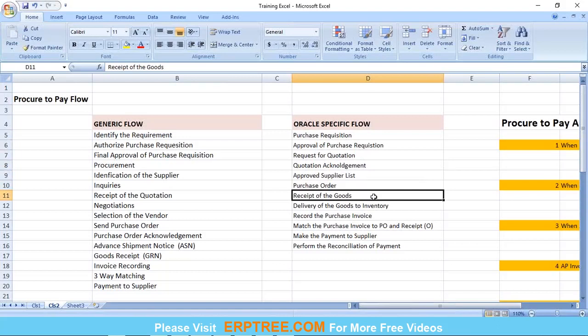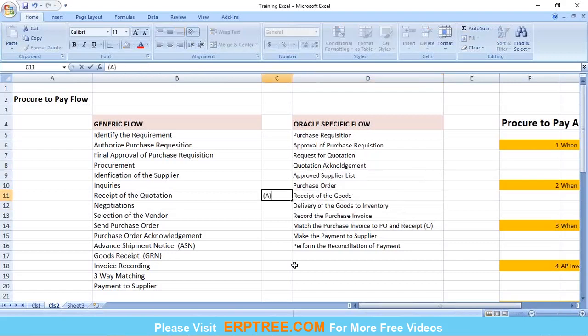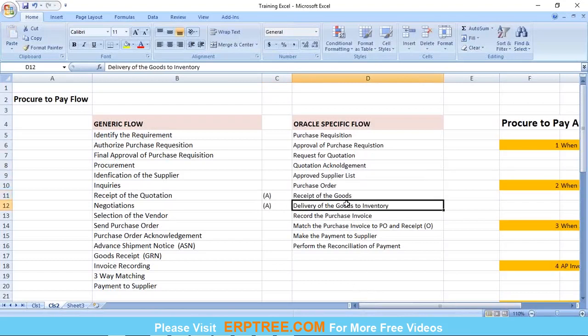The next step that we record is the receipt of the goods. The accounting starts from here. We receive the inventory against the PO, and then we deliver the goods to the inventory.